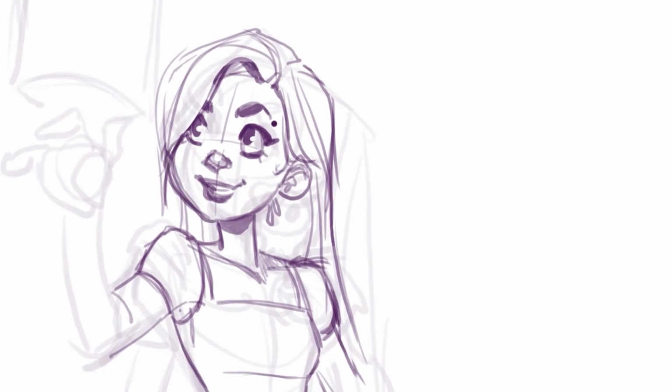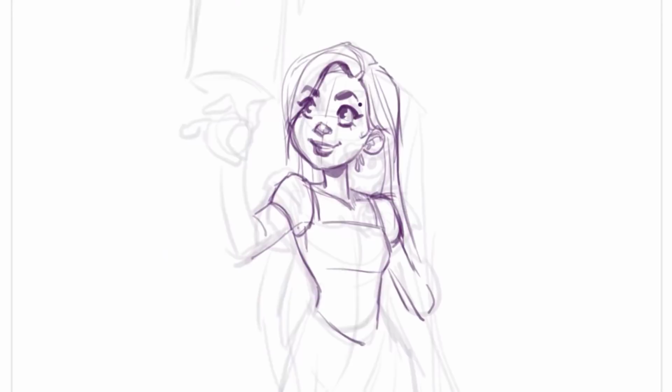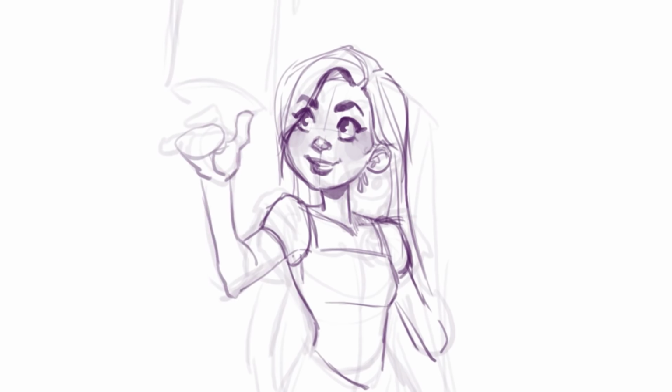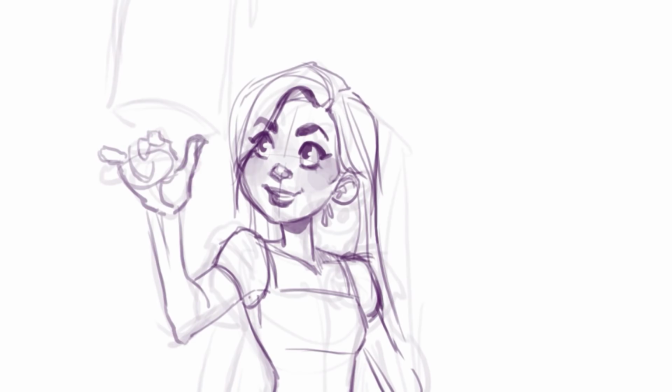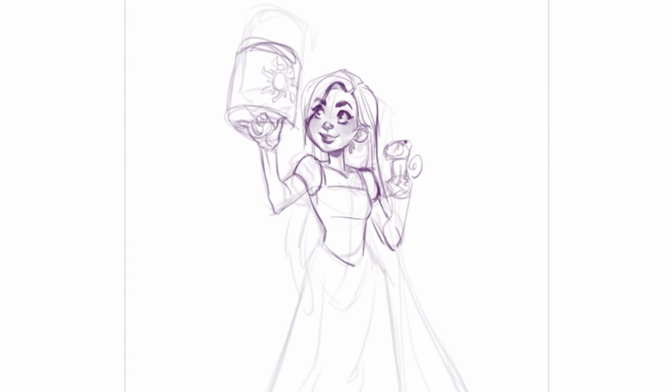Now you gotta be careful because the more sketch layers you do, the stiffer the drawing is going to be, especially if you're not paying attention. It's really easy to go overboard. Just make sure you're using this opportunity to experiment. And I realized that I hadn't drawn a second arm there, so I put just a quick swoop of a hand and then threw Pascal up there too, because I think I included him last year.